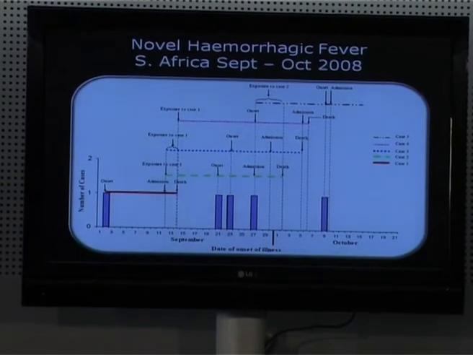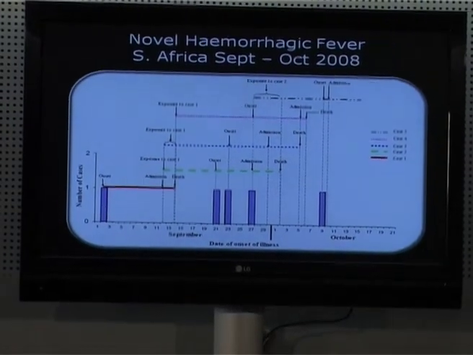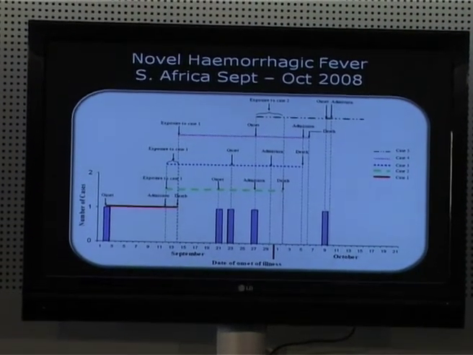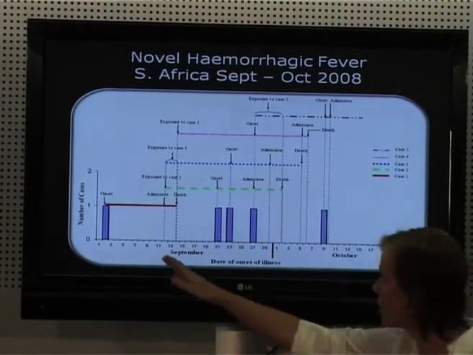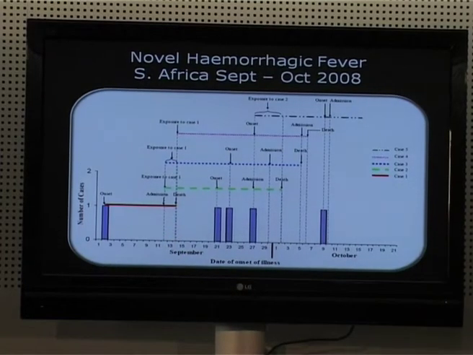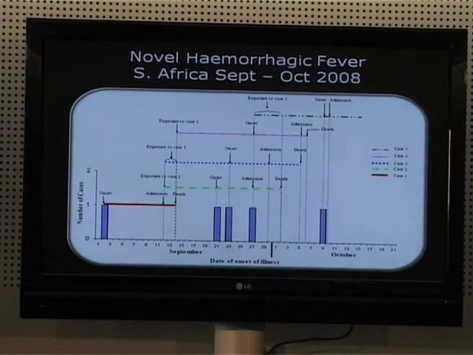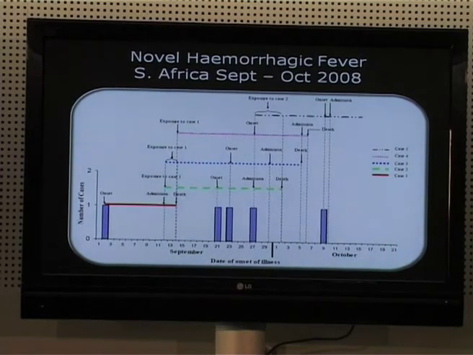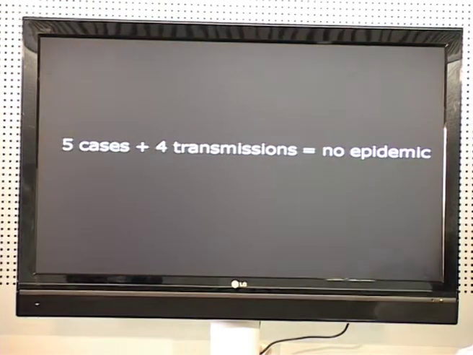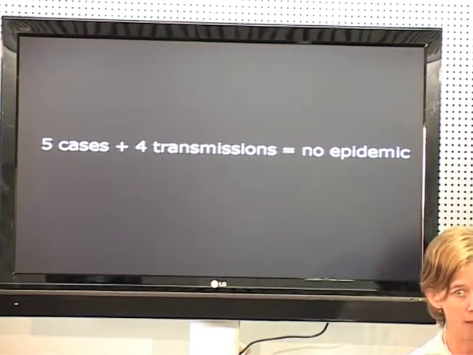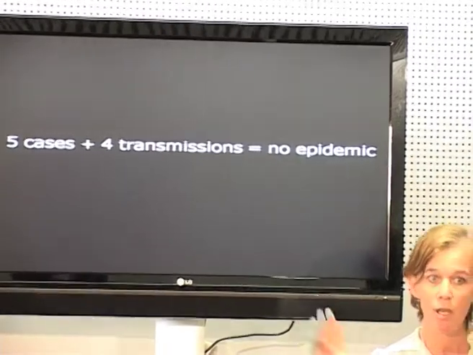Even lethal new viruses that kill people and pass from one person to another do not necessarily cause big problems. This tells the story of a single woman who fell ill in Lusaka, was airlifted to South Africa, where she died the next day — but not before infecting three further healthcare workers who themselves went on to die, and even caused a tertiary case. But in that outbreak there were five cases, only four transmissions, and no epidemic. On average, each case caused less than one further case, so the outbreak trickled away to nothing.